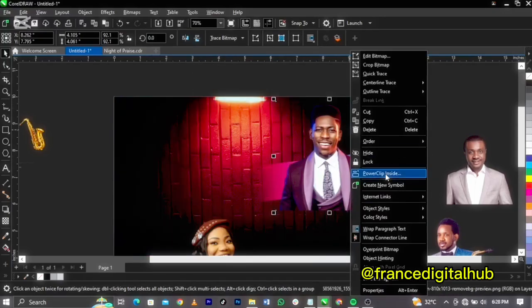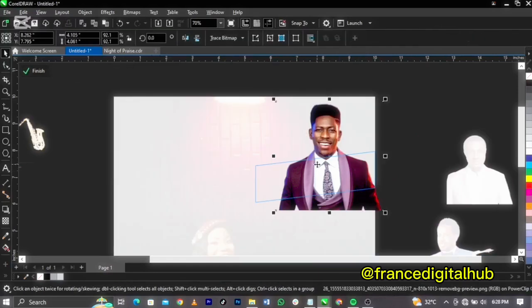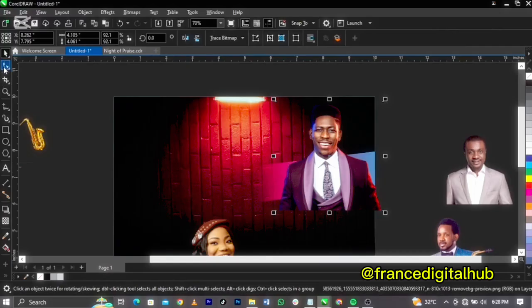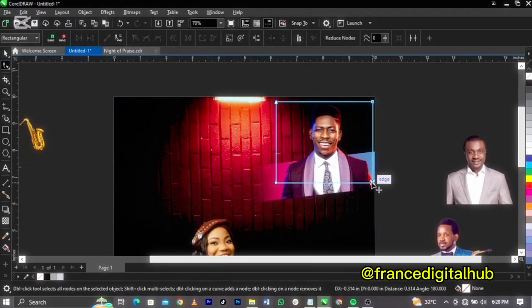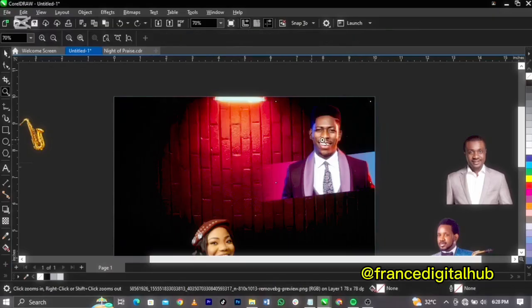Now right click and select power clip, place it into this frame that we created. Don't worry guys, I've taught this in my previous class, but for those of you who are joining us for the first time, I'm going to explain again. Right click and select edit power clip, then copy this image, click on finish, paste it, select your shape tool, then basically drag this and drag this. The reason is that we have another one power clipped inside to get this exact shape, then we'll have another one outside to have the cutout. So this is what you're going to have.